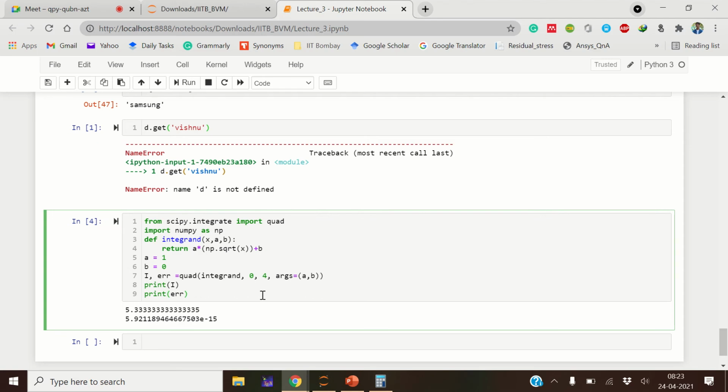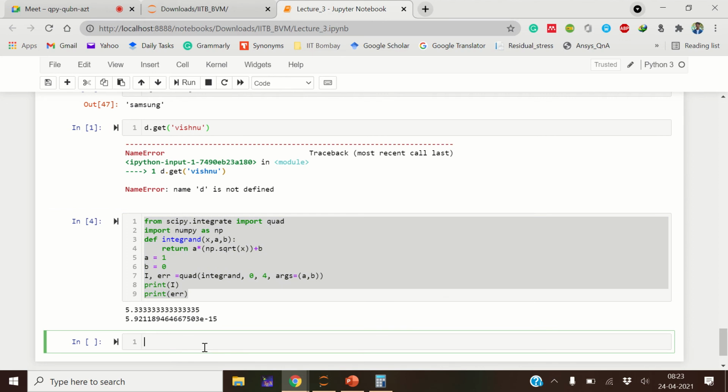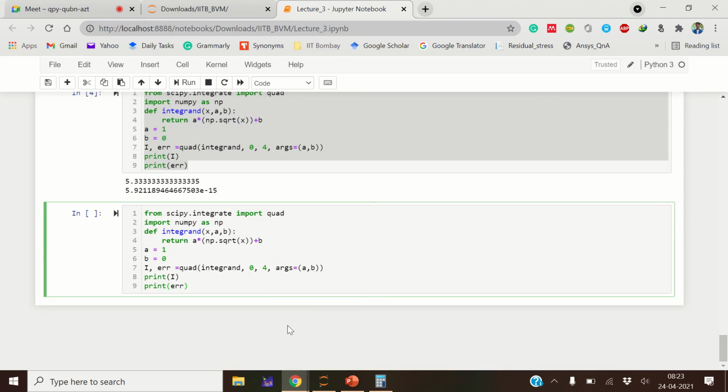Okay, now let's move a little further. Instead of a quadratic function, I want to do the integration of an exponential function.